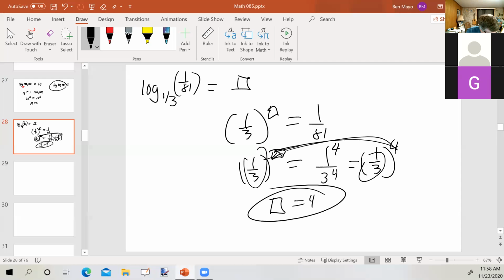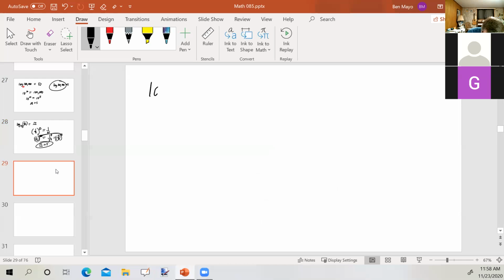Let's see, we've already done some stuff where we took the log of something in our calculator. But let's take a look at this. Let's say we've got the log of x equals 2.8945, and we want to solve for x. We can't punch this into our calculator yet, but couldn't we rewrite this as an exponential equation? What would the base be? 10. So 10 to the 2.8945 power equals x.